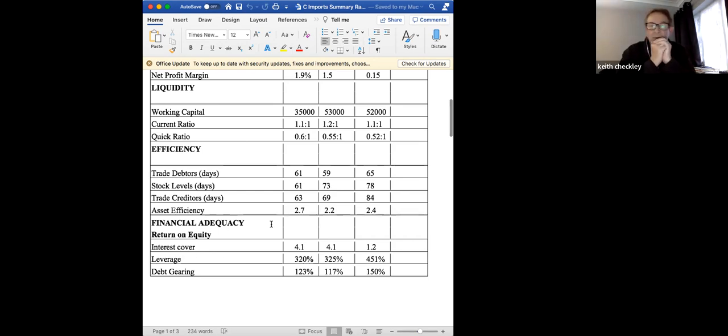Now, Dimitri was commenting on the inventory before, and you just commented a few minutes ago about the size of the inventory going up to $250,000, which looks like a huge amount of inventory or stock to be holding. Now let's look at the trend. So this is the stock level turnover in days this time. So year 1, he's turning his stock over in approximately 2 months. Then it got slower. Stock turned to 73 days, and then slower again to 78 days. So is that good or bad for the cash flow?